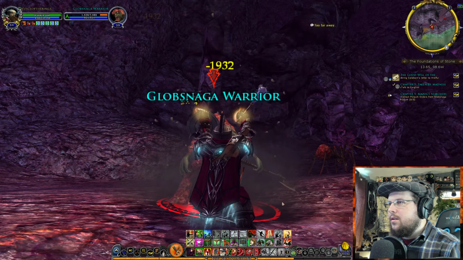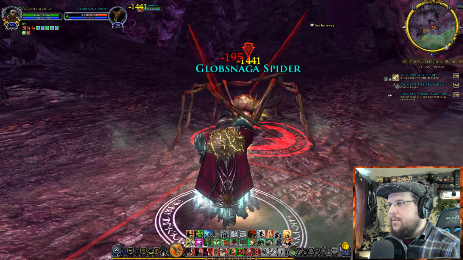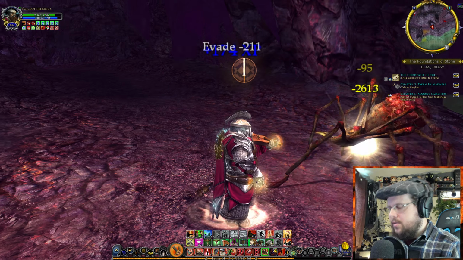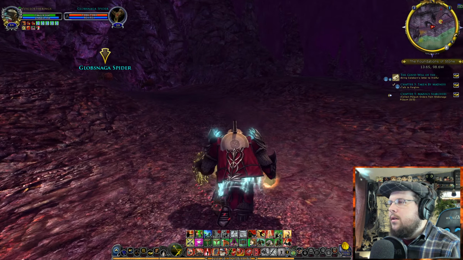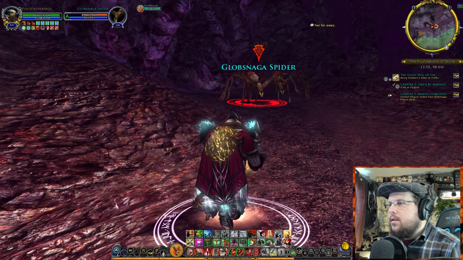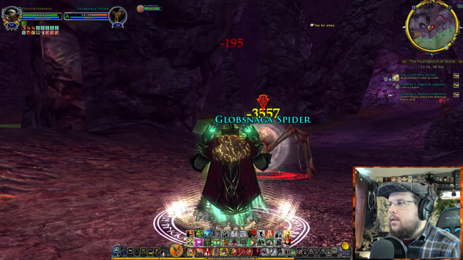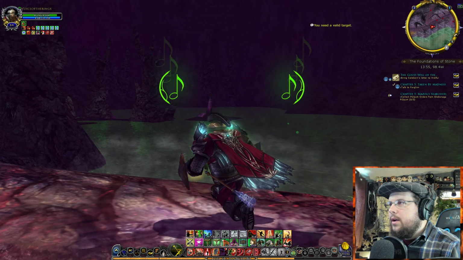All right, last time we used the violin, right? So we've got to use a different instrument this time. Oh, we've got to get away from them when they die. They drop their fungal spores. We don't want to catch that. All right, let's use the drum. Dun dun dun dun dun dun dun dun. Ooh, nice, 9,100 crits.